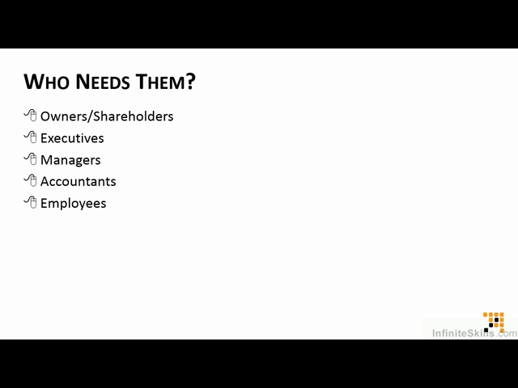In some cases, employees can use these in order to have collective bargaining or just so the management can share how well you're doing. Investors always want to see financial statements. They could care less, really, about your opinion. They really want to know what the numbers say. And that's usually the same for anybody who's going to finance, including things like banks or maybe even your parents or best friends. On occasion, and for some businesses, the government may also be interested. If you're a publicly held company that trades stock, this is part of the annual report that has to be produced. You may need them for other types of government reporting as well.